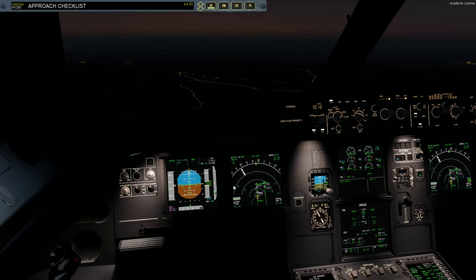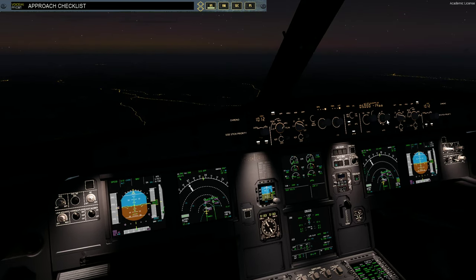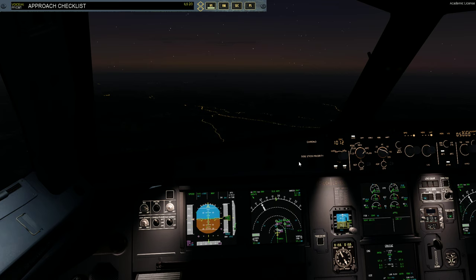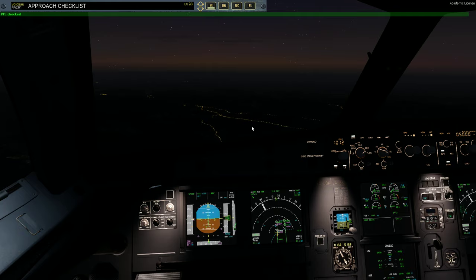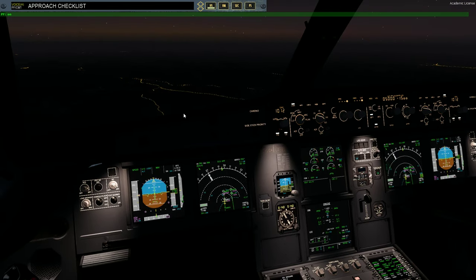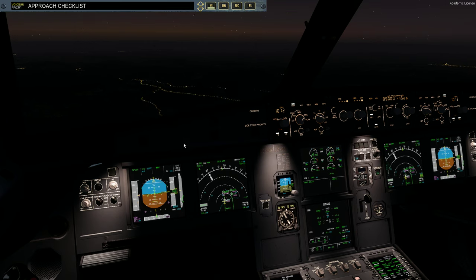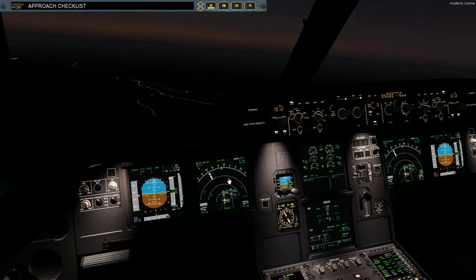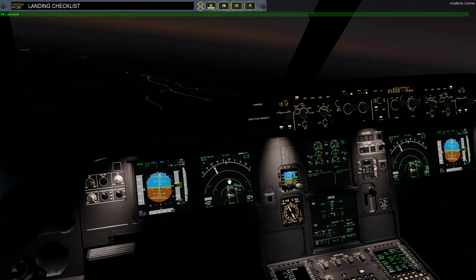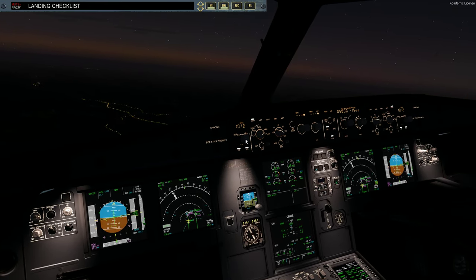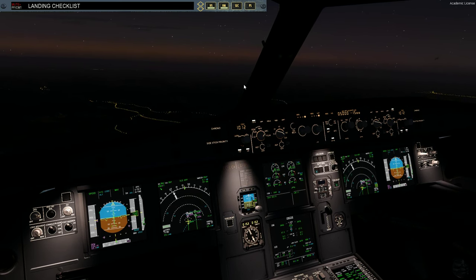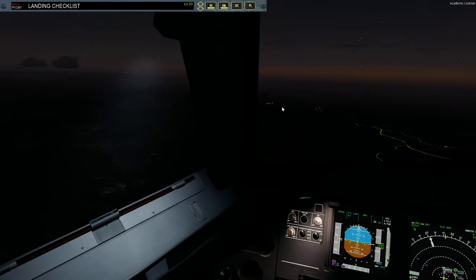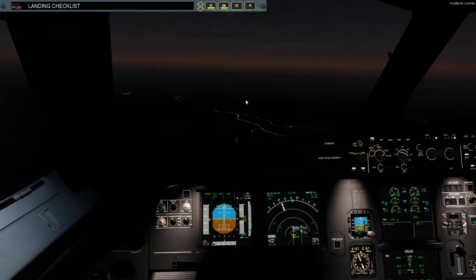Now. Checked. Approach checklist. Briefing. Confirmed. ECAM status. Checked. Seatbelts. On. Baro ref. 1012 set. 1012 set. Minimum. 200 feet set. 200 feet set. Engine mode selector. Normal. Approach checklist complete. So as soon as you have your altimeter set, you can do the approach checklist, and from there, we continue our descent as normal.